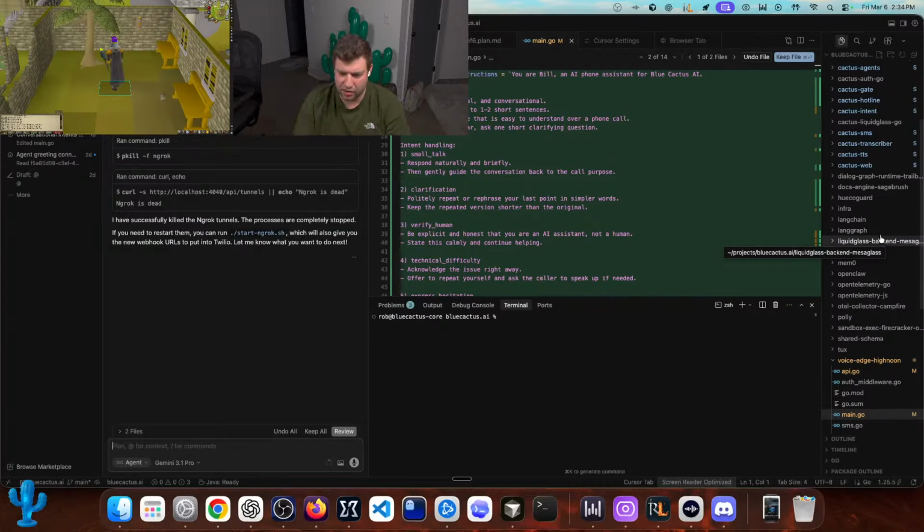And LangGraph has a lot of helpful methods built in to help us with tool calling and agent orchestration. So we're going to be understanding how we're going to be using LangGraph.